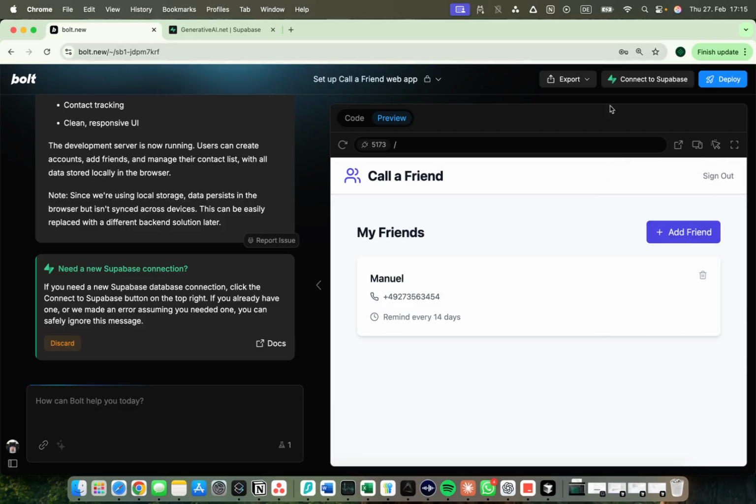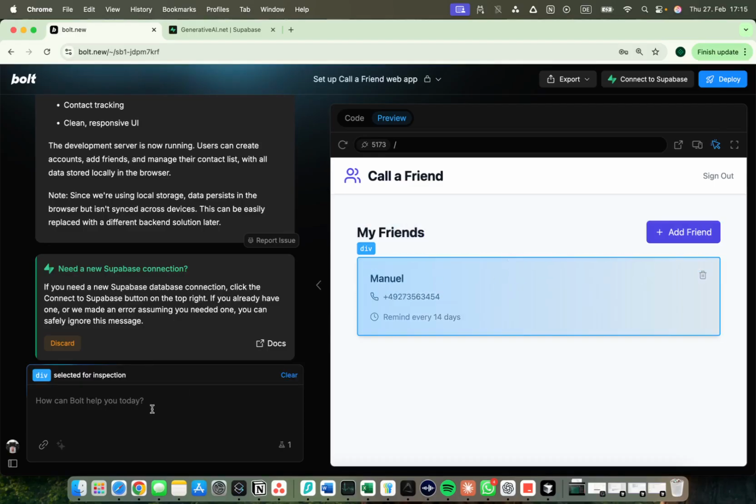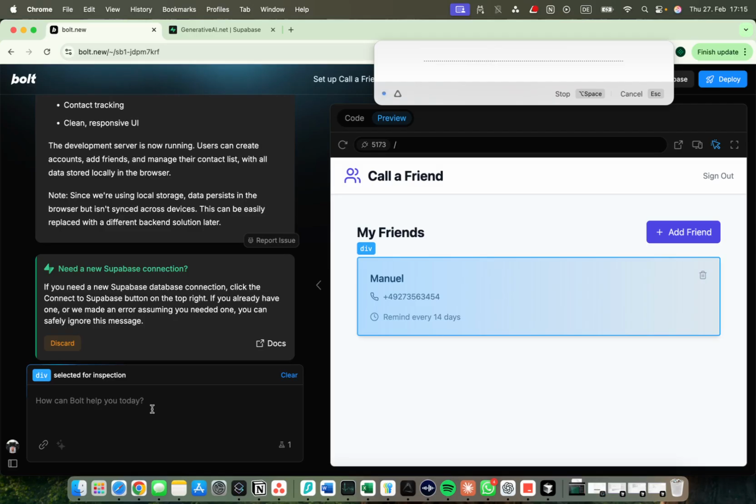I like it. So now there is the visual inspector, and I would like to have here for the card, please add common topics and the location, all editable.